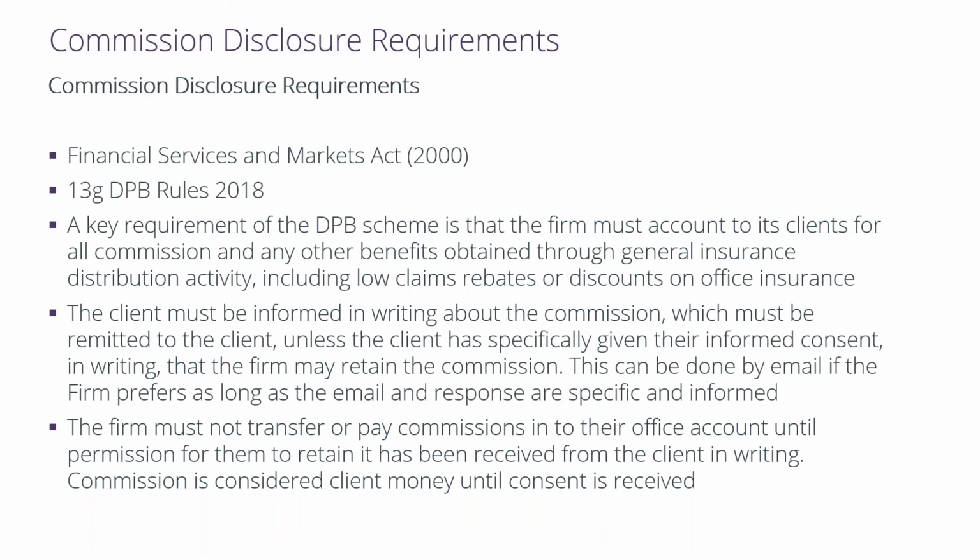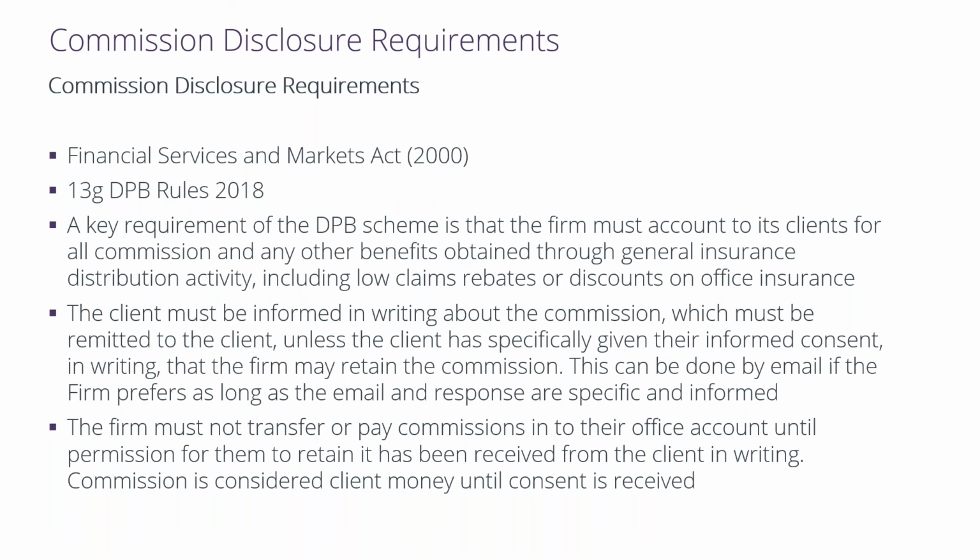Under the Financial Services and Markets Act of 2000, a firm can only be an exempt professional firm under a DPB scheme if it accounts to its clients for any pecuniary reward or other advantage arising out of regulated business done for that client. The FCA consider this requirement to mean that the firm must hold to the order of its client any such reward or advantage.